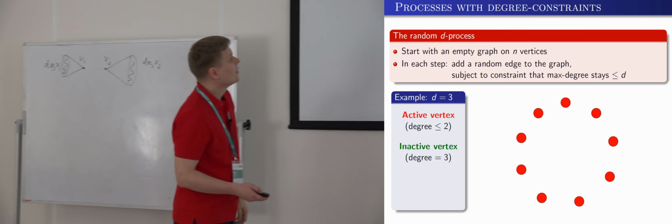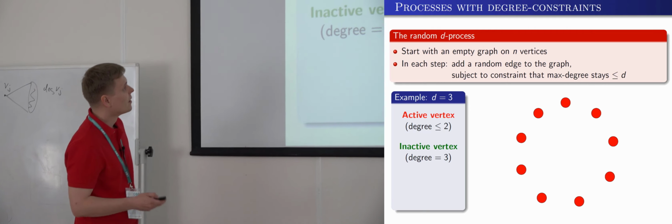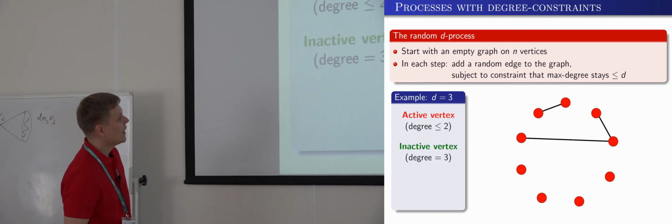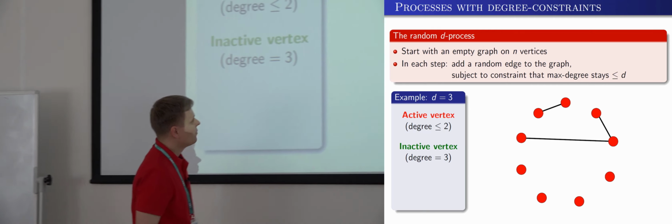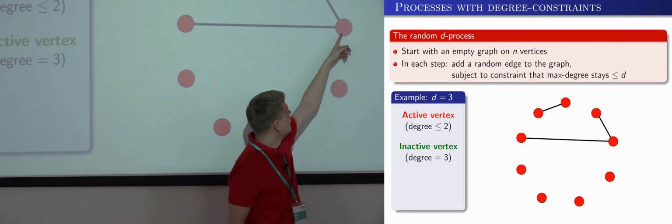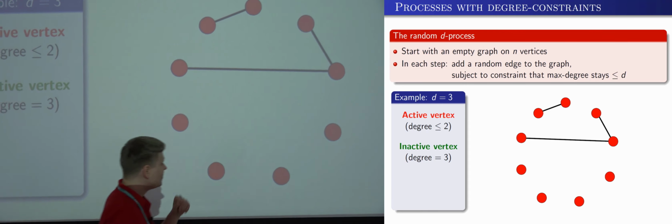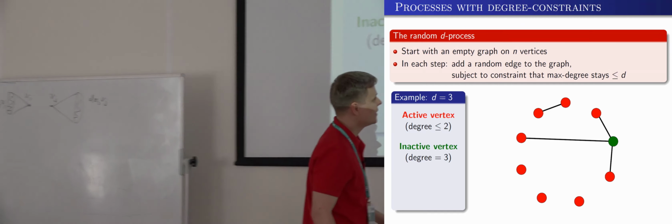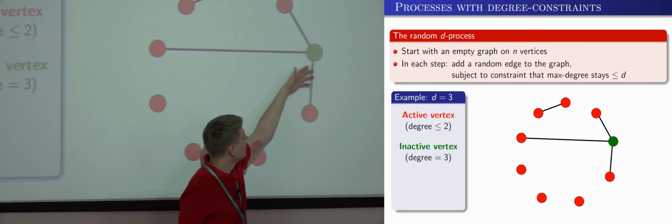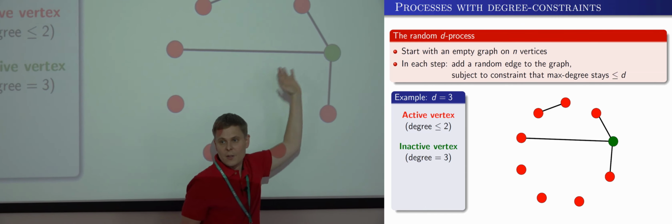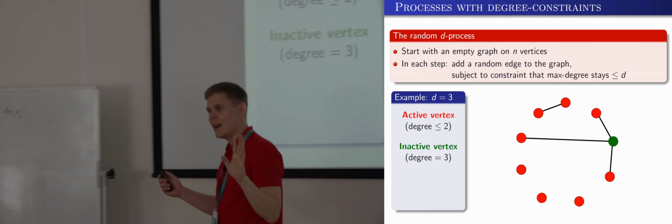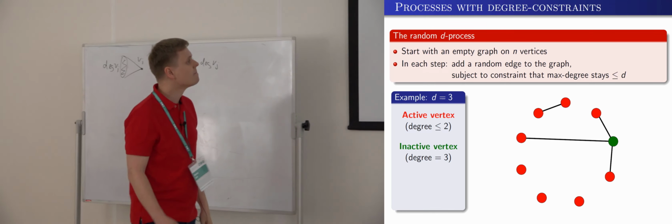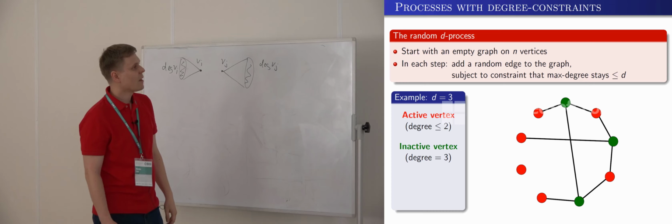So let's look at an example. Initially the graph is empty. We start adding more and more edges. And now you see that, for example, here this vertex of degree 2 has been created. And as it happens here in this example, in the next step we connect another edge to this vertex. And now this vertex has degree 3, so it's out of the game. It becomes inactive. We can never, ever connect something to that. And so on and so forth.